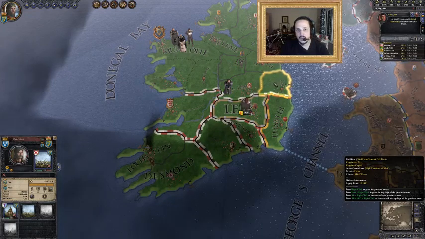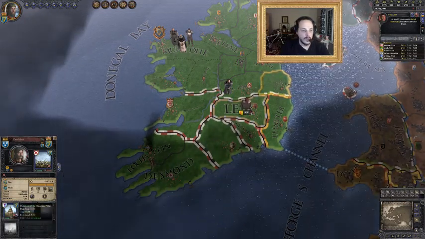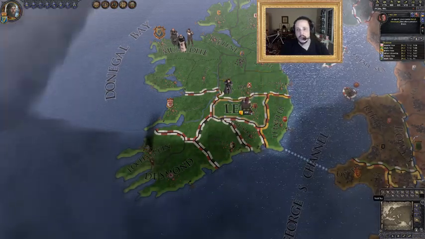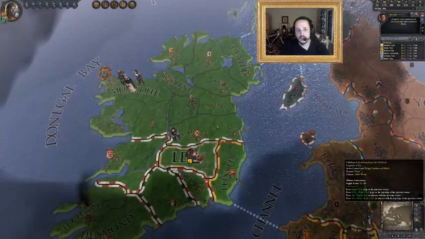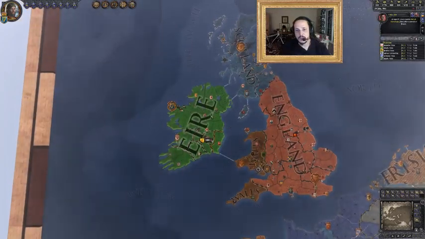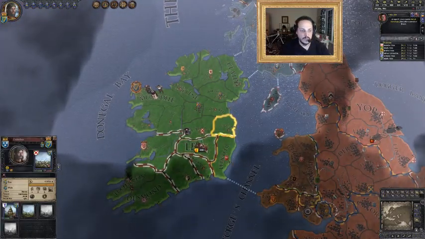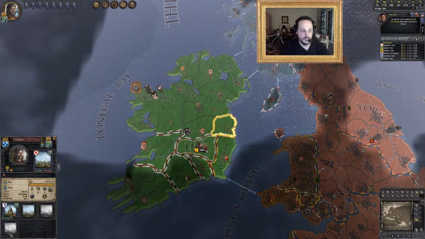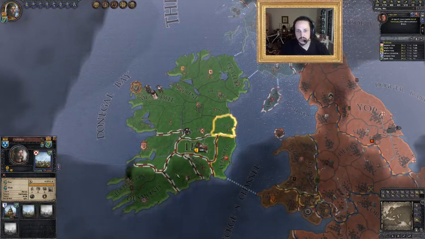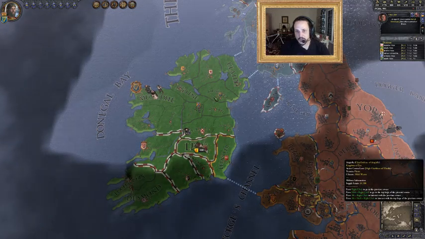So theoretically, I might want to take Dublin for myself. And I want to move my capital over here. Keep these 4 counties plus whatever else, especially once I make the move to feudalism. It has, let's see, 1, 2, 3, 4, 5 different holding slots in it. So I can build a lot of things in that county, so that would be beneficial for me. So eventually I will want to move there.